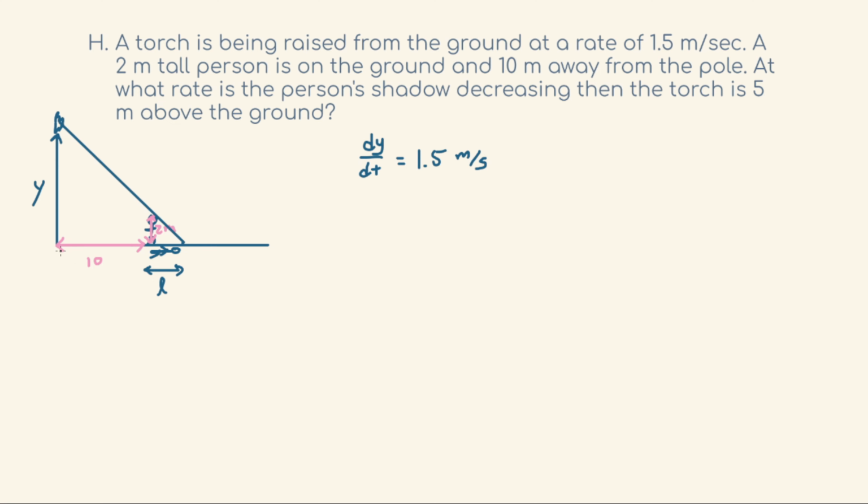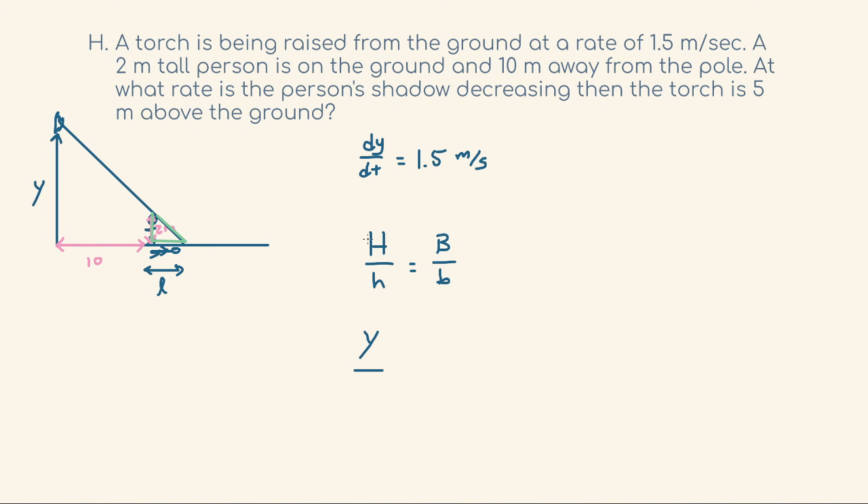Now, once again, you can see we've got a big triangle and a small triangle, right? We can use a different color here to emphasize the small triangle, except now we've covered this 2 meters up with a bunch of lines, but just remember it says 2 meters underneath it. Okay, so let's set up our proportions here. Big height over small height is equal to big base over small base. The height of my big triangle here in blue is just going to be y.